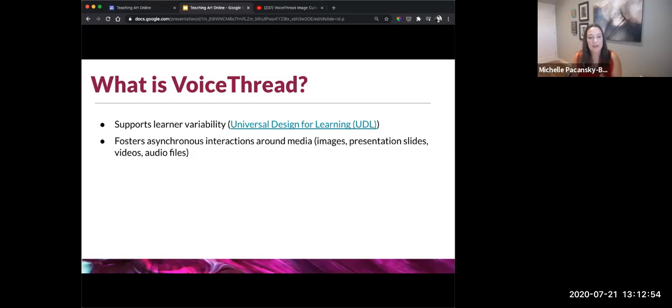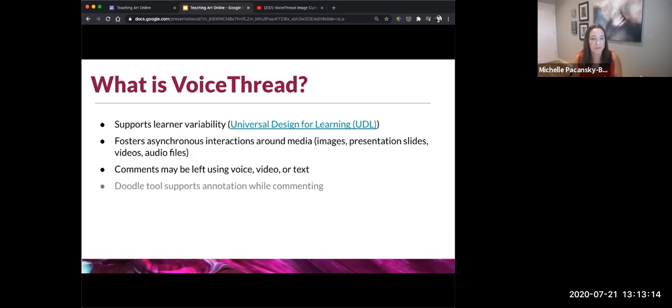And those interactions occur around media, images, presentation slides, videos, or audio files, or a mix of all of those in a single VoiceThread. And comments in VoiceThread can be made by the instructor or the students using voice, video, or text. So it gives options to the commenter and how they want to make their contributions.